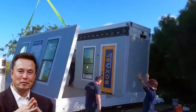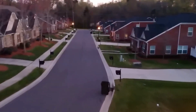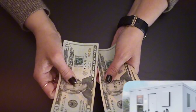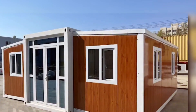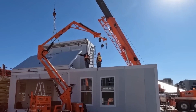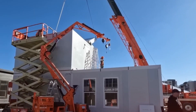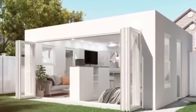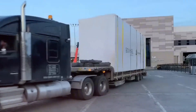While exact pricing details are still being finalized, reports suggest it will be significantly cheaper than a traditional home, making it a realistic option for a much larger audience. Beyond the initial cost, the real savings come in long-term energy efficiency. Unlike conventional homes that rely on expensive electricity from the grid, the Tesla tiny house is built to be completely self-sufficient, thanks to its solar-powered design and Powerwall battery storage system. Homeowners could potentially eliminate their electricity bills entirely, with the solar roof absorbing energy throughout the day and the Powerwall storing excess energy for nighttime use.